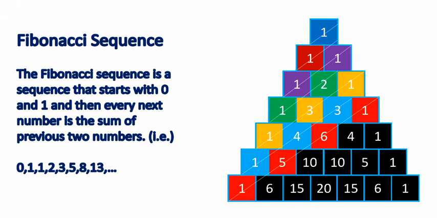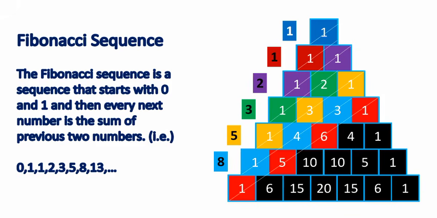On the first line, there is only a single number, which is 1. On the second line, there is again a single number, which is 1. But on the third line, there are two numbers whose sum is 2. And the sum of these two numbers is 3. The sum of these numbers is 5. The sum of these numbers is 8. And the sum of these numbers is 13. Note that all these numbers are elements of the Fibonacci sequence except the 0 at the start.